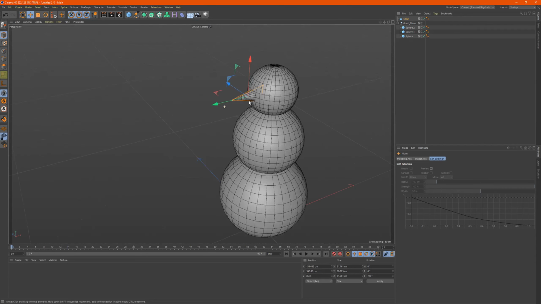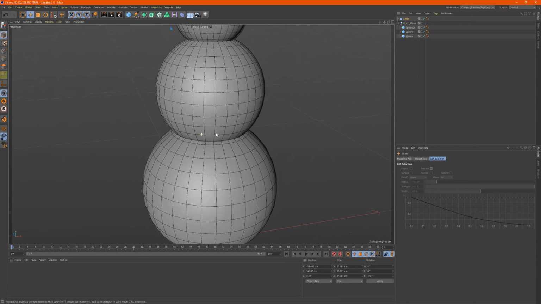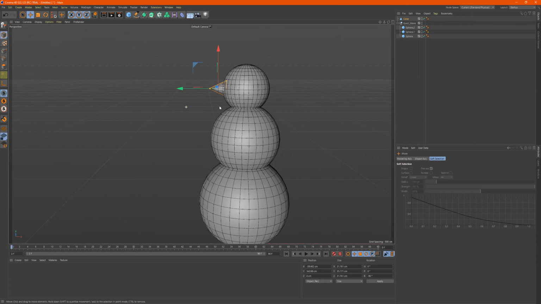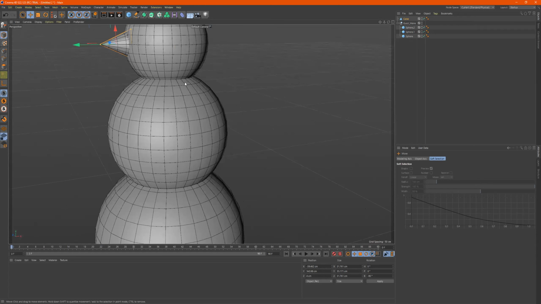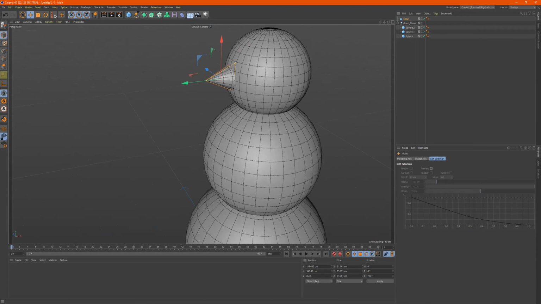Now here I am. So my cone is, for some reason, attached to the body of the snowman, and it won't separate from it. What do you mean by attached to the body? Like when you open the cone and it was at the bottom and then you moved it up, it won't move. And when I click on it, it's like the bottom of the cone is attached to the lower sphere, but it's coming up as a separate item in my layout thing.